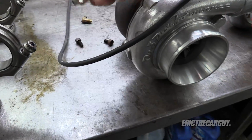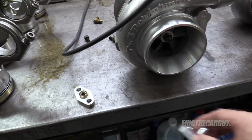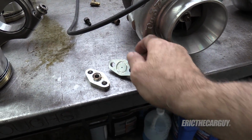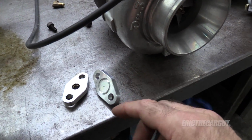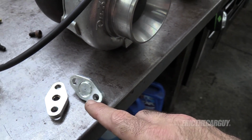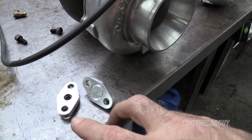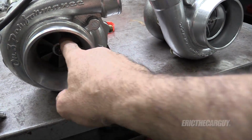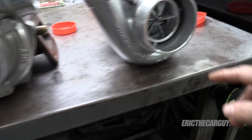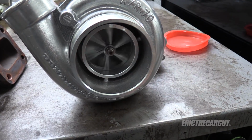So this was for the journal style. So you can see a comparison side by side between the two as far as the hole. It's a substantial difference. So if you're going to run the ceramic ball bearing turbo, you're going to need this restrictor because it does not need all that oil. You completely flood it. You don't need it. That's the difference. So journal bearing, 70mm, as opposed to the 67mm ceramic ball bearing.